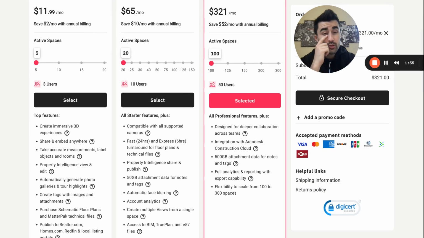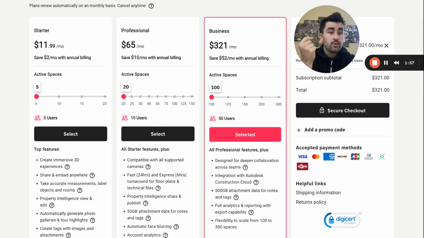The one biggest thing that I've noticed is if you archive a space for whatever reason, if a client doesn't pay their subscription bill, if they don't have a hosting plan with you, whatever the case is, Matterport actually gives you 10 free models to archive or unarchive.